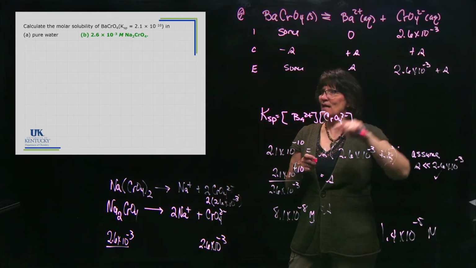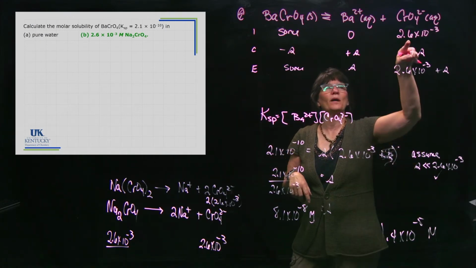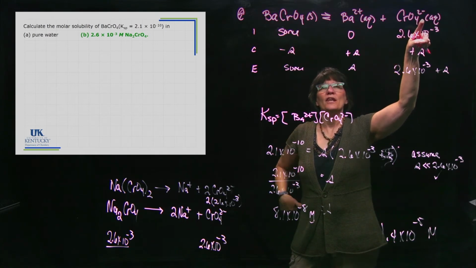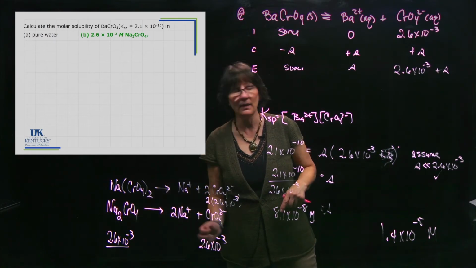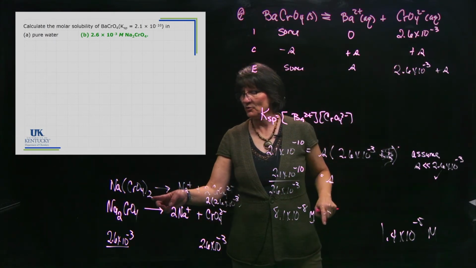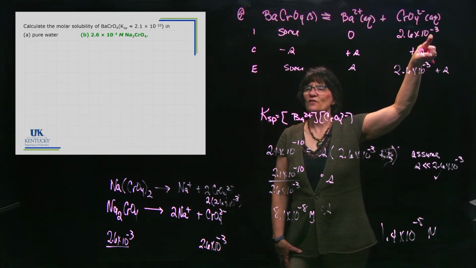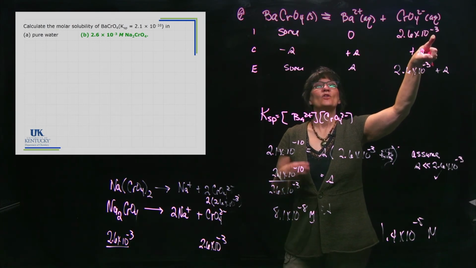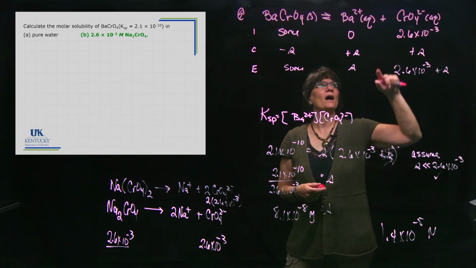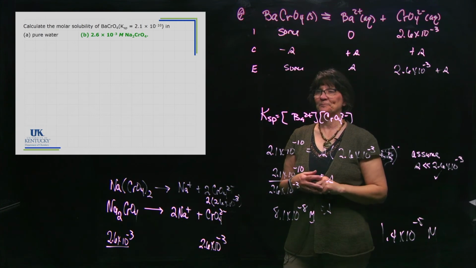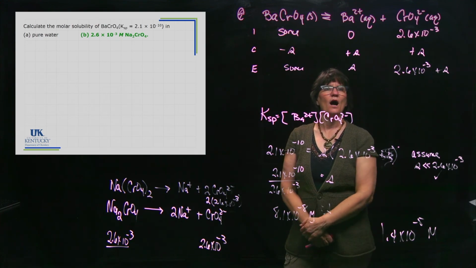I say this because sometimes students will say, okay, I know this. I'll just take whatever concentration of the common ion or the salt and put it right there. It'll work if the number of those ions is the same as the number in the compound. There's 1 chromate in the compound. That would not work if there happened to be a subscript of 2 there, because that would double that concentration of the ion. And it's the concentration of the ion that you want to put in here. So I just put that as a cautionary tale that you don't just blindly take the common ion concentration and plop it right there. All right, so common ion problems always decrease the solubility of a salt.